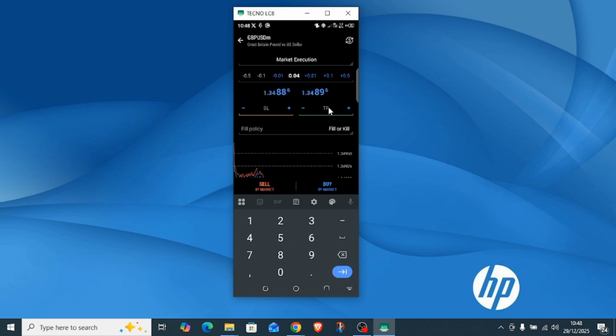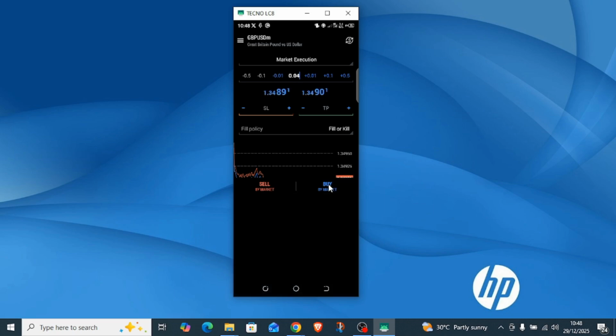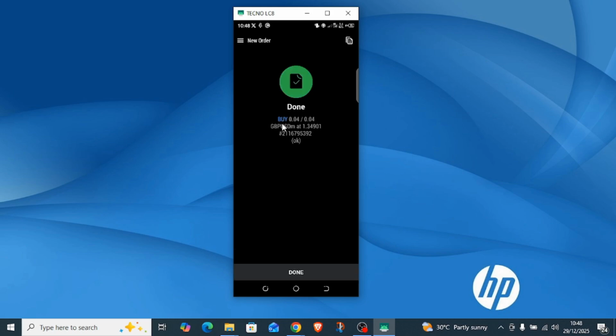So you come here and input them. But here we are just trying to place a trade, so we just assumed an imaginary lot size of 0.04. I will use and buy this market. So after entering the lot size and all the trade details you need, you click buy. As you can see, the order has been executed and is done now.